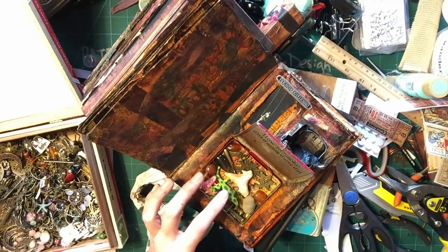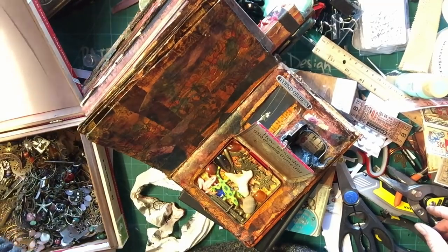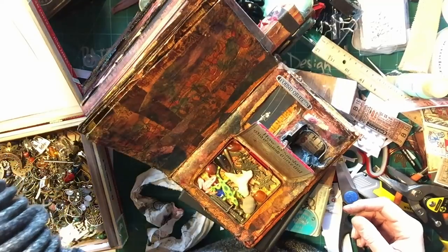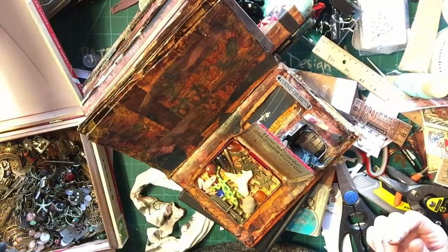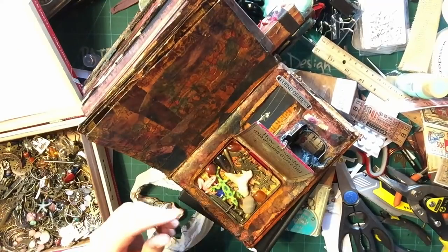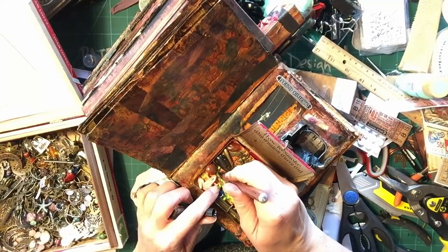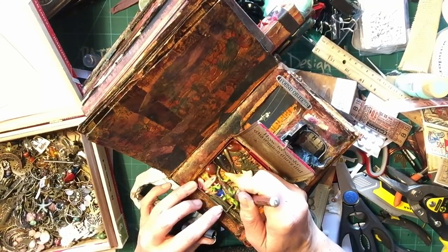This should probably be painted here a little bit, huh? It's a little bright. Let's see if we can't do something about that color. I don't think we want to go black. It's a copper paint pen. Ooh, that comes out quick.